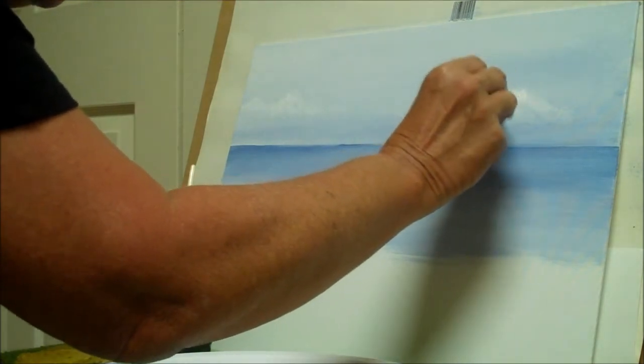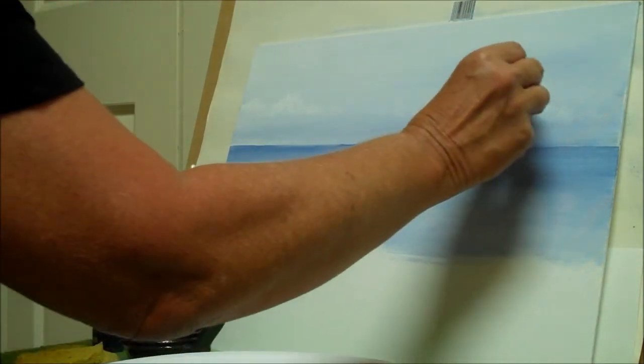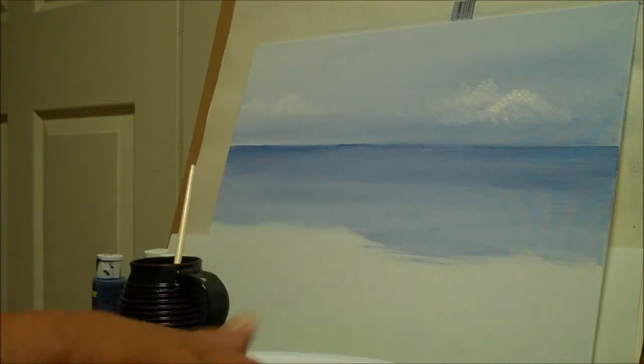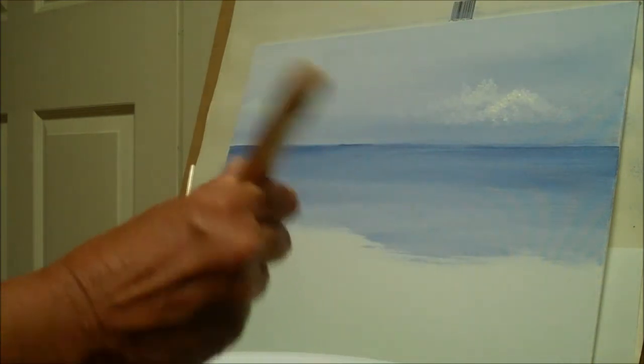When you're painting a picture, the most important things to make it look real are try to remember where your light source is coming from. You have a sky, you have a light source, you have shadows. And that's what brings a picture to life. Of course, this picture's not going to have a lot of shadows in it. You'll find on YouTube people will go into depth about that. I'm not going to. I just wanted to show you a basic get your juices flowing kind of thing here.